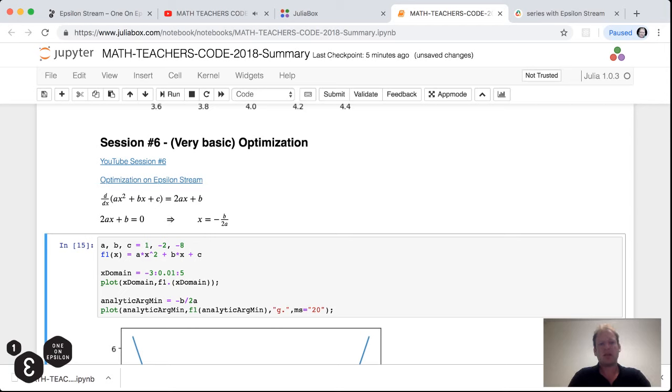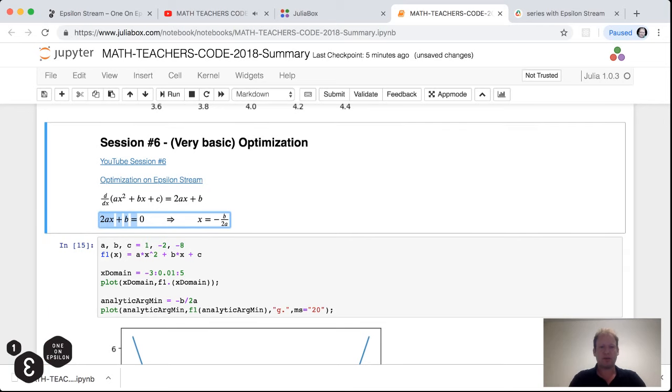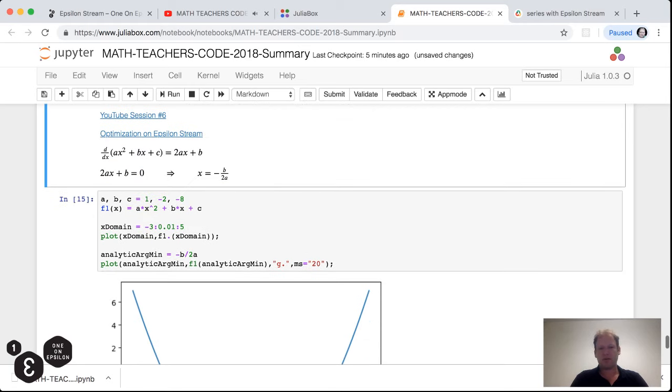So the derivative of this second order polynomial is clearly 2ax plus b. And then if you equate 2ax plus b to 0 and solve for x, you get that x is negative b over 2a. And often students memorize this. Sometimes they understand how it works. Sometimes, unfortunately, they don't. But of course, we help them do that. That x is the local minimum or local maximum of the parabola.